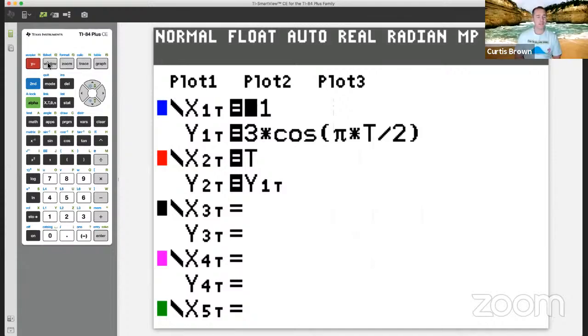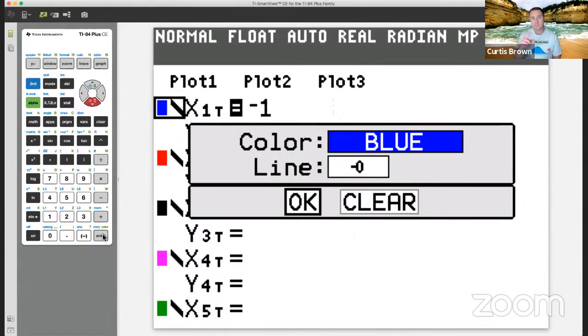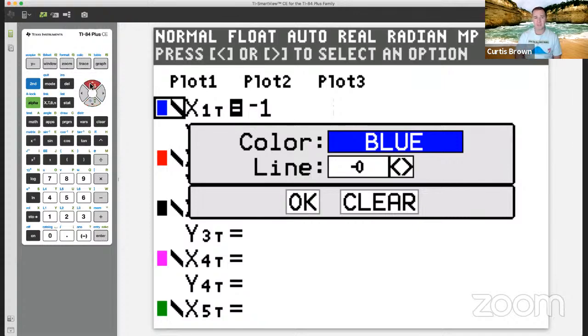So I was just going to ask that you arrow to the left, all the way over to the left where you have the color and the line type, and press enter there to select that. You can change both the color, which is fine, but more importantly, the line style. You can change that line style through a number of things. And this one right here with the ball and a tracer behind it, I think is incredibly useful. Maybe not so much for this first one, because that is just the motion. You just kind of want that one. So you can move that one more and not have the tracer behind it, so it doesn't leave that line. And you just see the ball motion on that one.